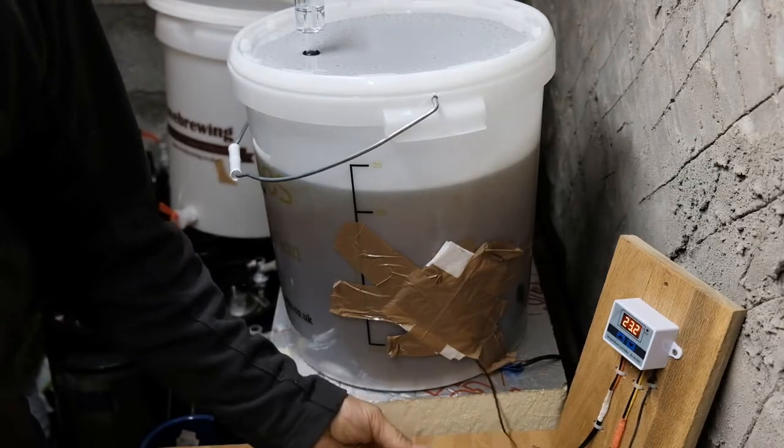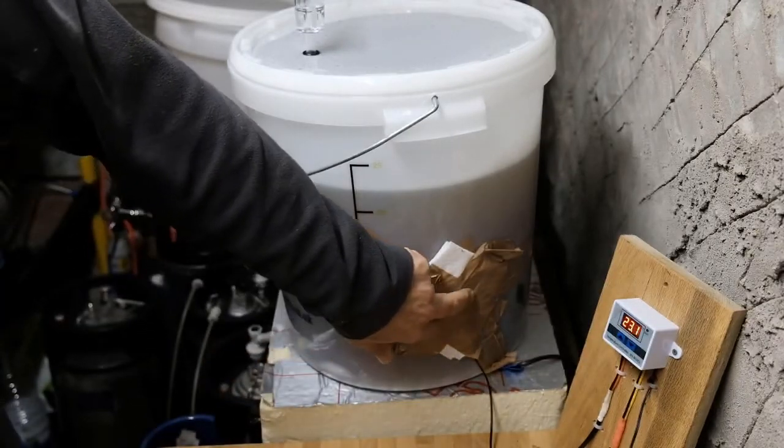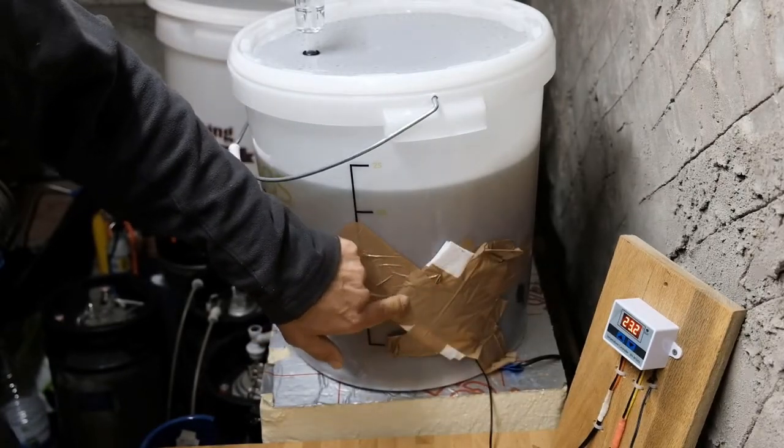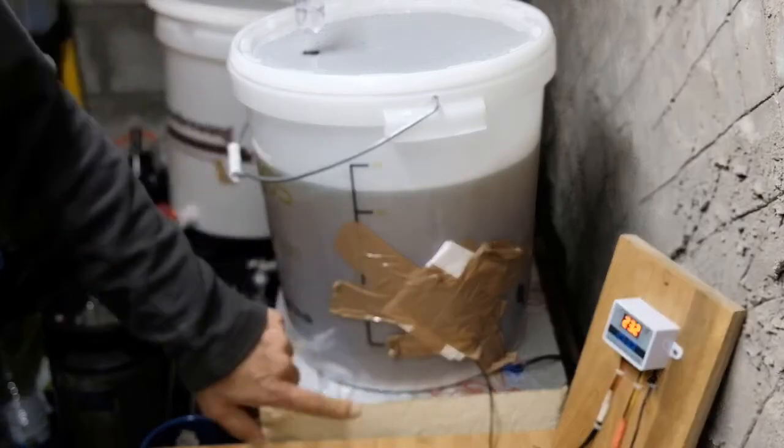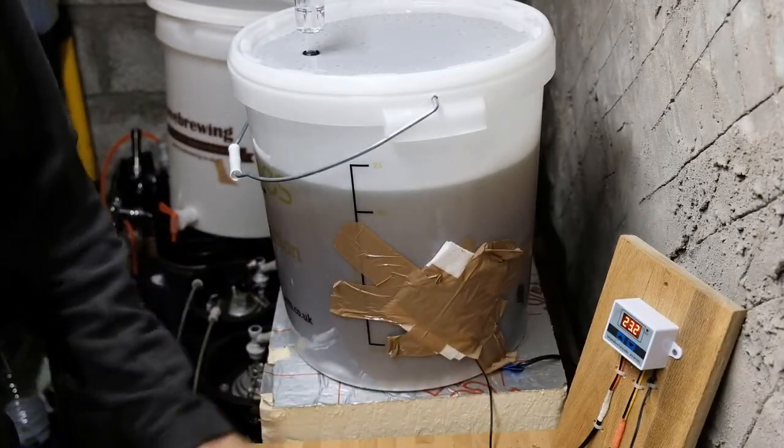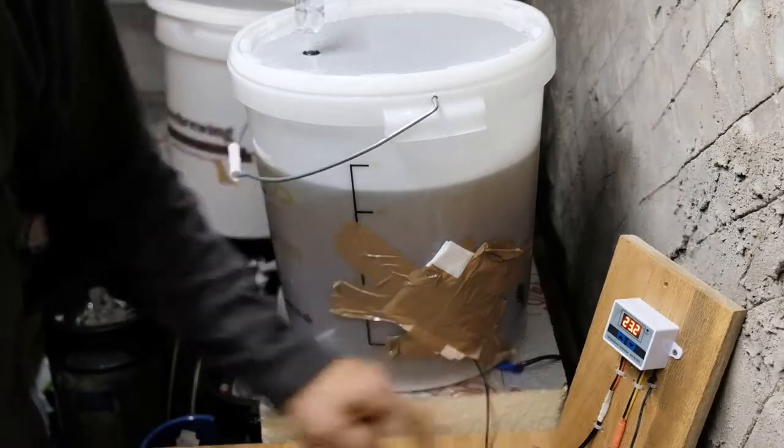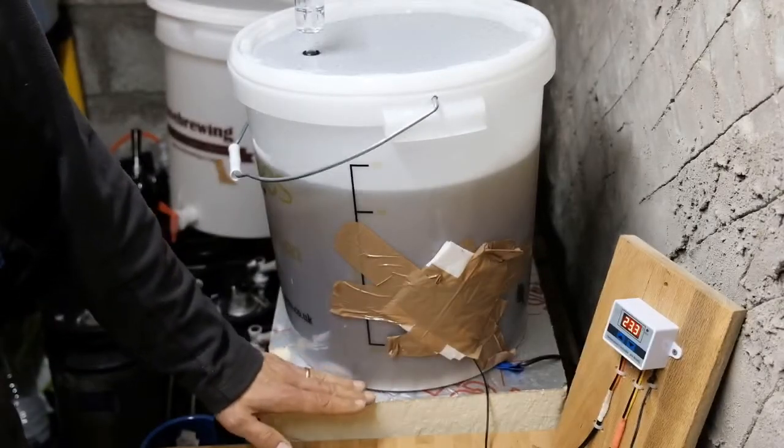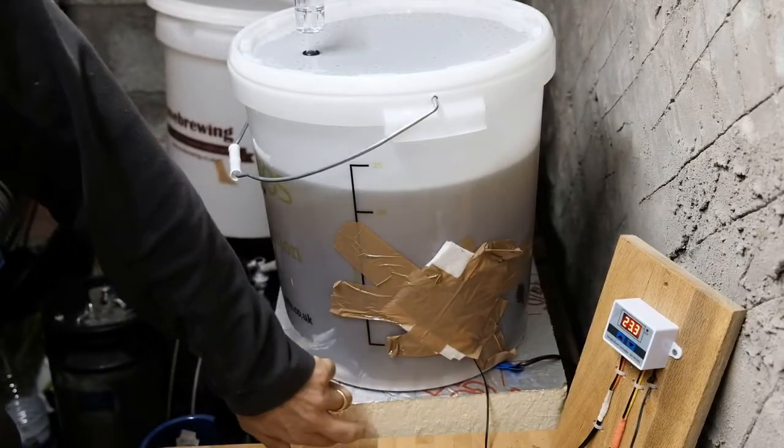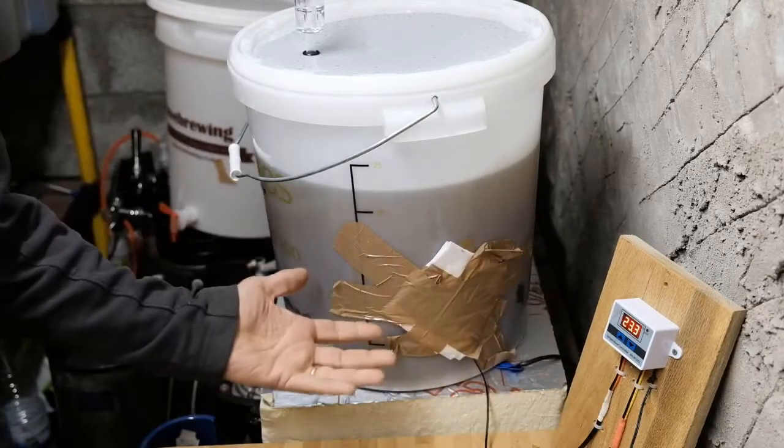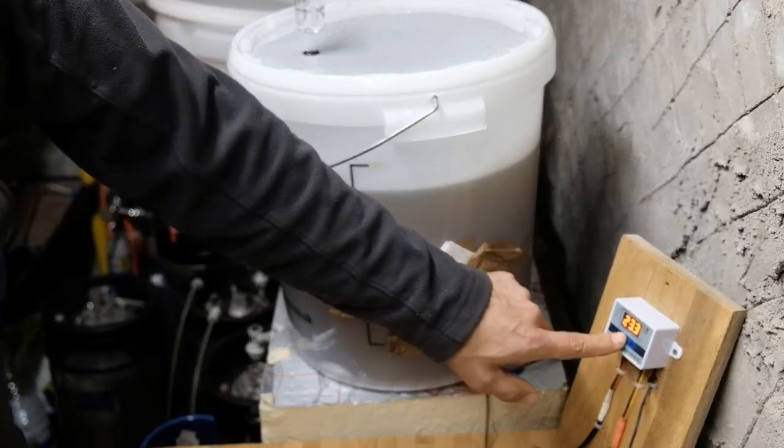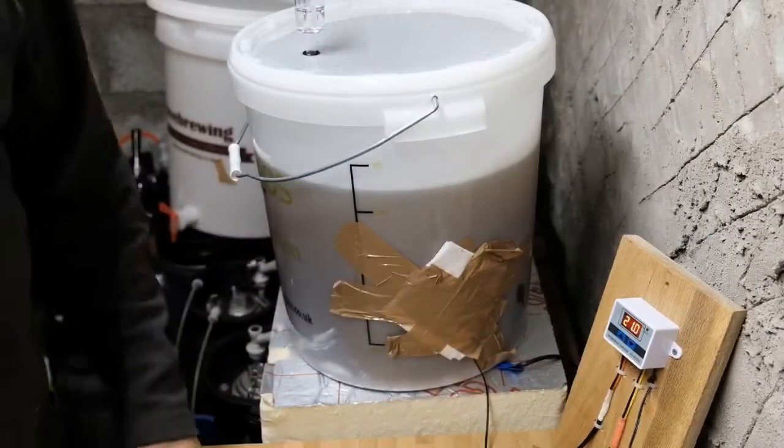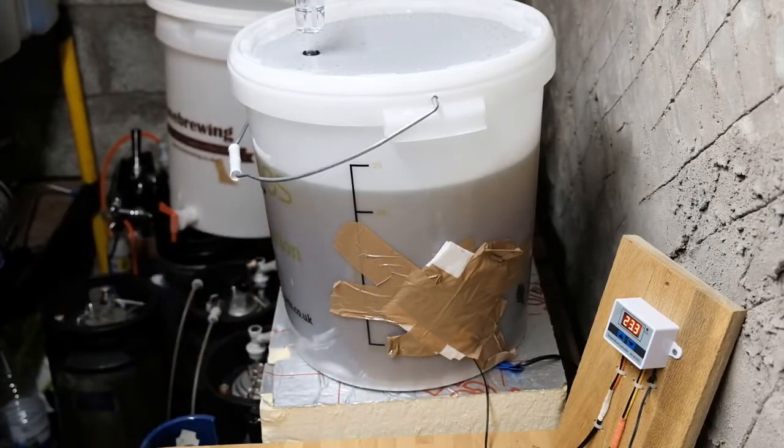This is the wire for the temperature probe which is taped onto the side of this bucket full of beer which will be fermenting soon. The heater for this one is not that heating band—I've got a pad, one of those heating pads. I've plunked the whole bucket on top of the heating pad, and this is on a bit of insulation as well. The heating all comes from below. If it drops below 20.9 it'll come on, and when it gets to 21 it'll turn off—so that's a tenth of a degree difference.